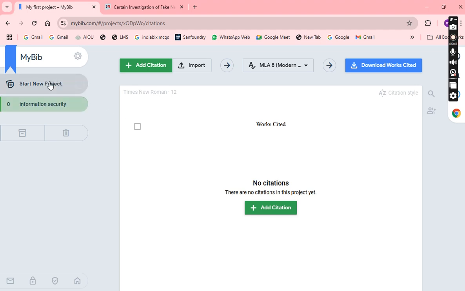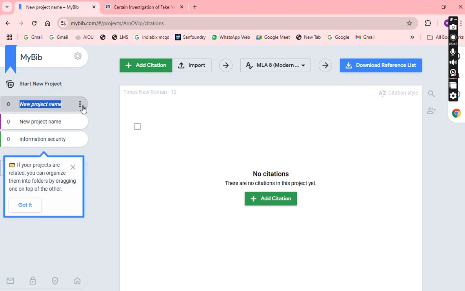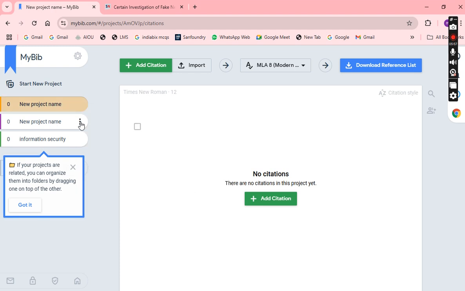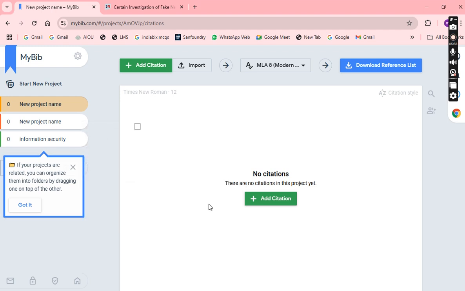If I want to create another project, I will press the start button, and I will simply create. Now these are the 3 points where you can rename the project, duplicate the project, and you can merge it with other folders, and you can add the folders in it, and you can also change the color of these folders. For example, you can see here the color is green, here the color is purple, and it's yellow. So I can select different colors. You can see it's orange. Now if I go there, I can change the color, and it's the next color. For example, you can also select here the red color. So you can also change the color scheme from here.